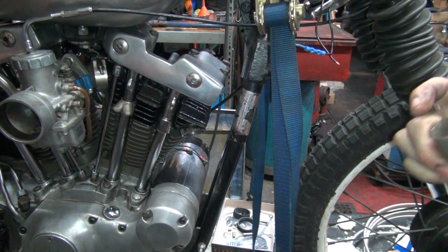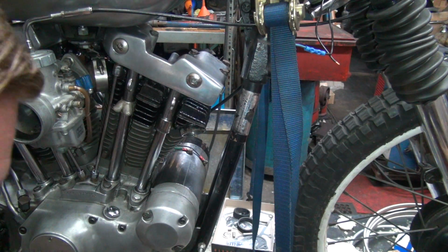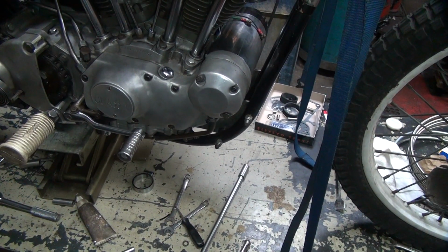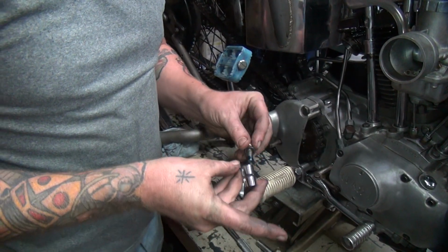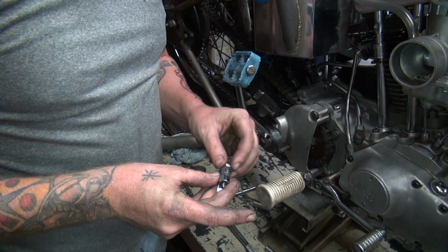Yeah. Can you give me a little bit? Oh, grease is right here. Don't forget the lock washer. What's the grease for? The grease is so that you can tighten it down. Lubricates the thread so you can torque. Wrong way. Sure. There you go. Try it both ways if you want.